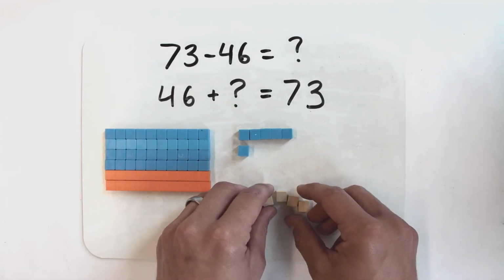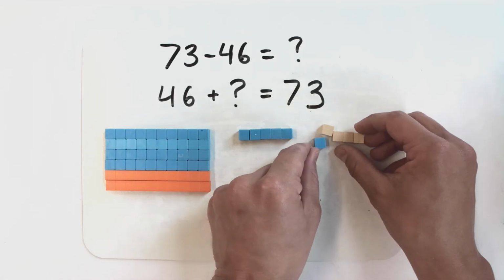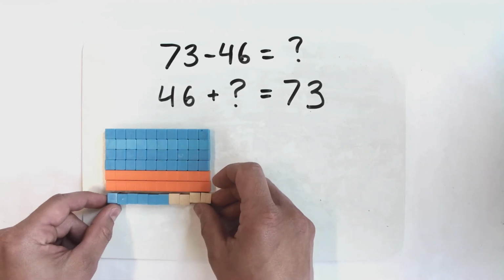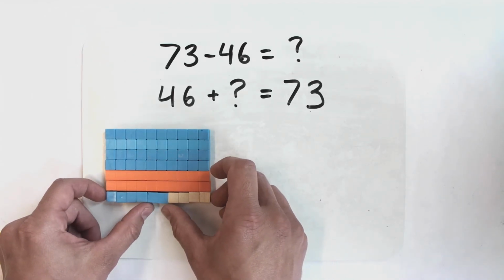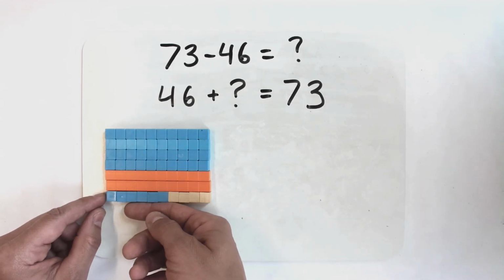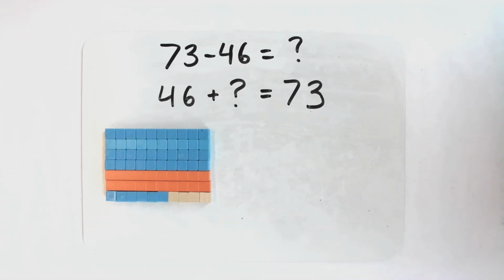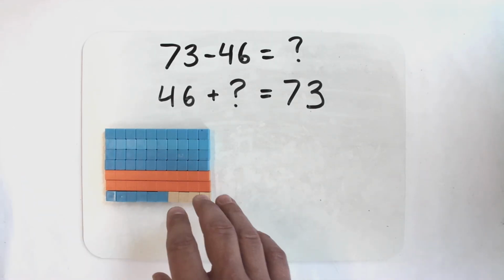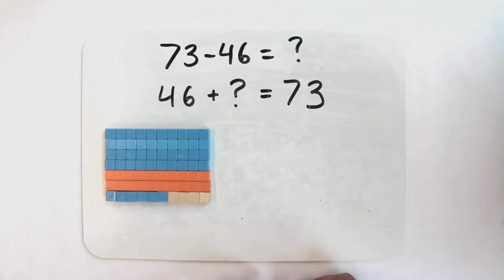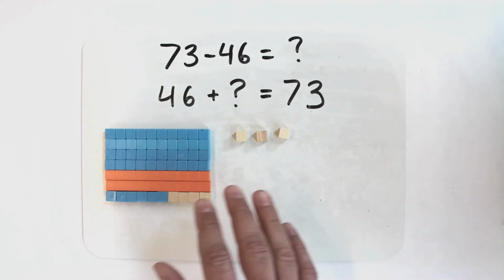We're going to add our ones to our original quantity, 6 ones. First I'm going to add 4, because that will give me one group of 10. Even though I'm not trading this out for a solid piece that's a 10, we can just arrange it as a 10. I don't want to trade it out so I can keep those two different colors in there. Now I'm at 70, and I have to get to 73. I have 7 tens now, so I need to add 3 more ones. Now I have 7 tens, 3 ones, I have 73.